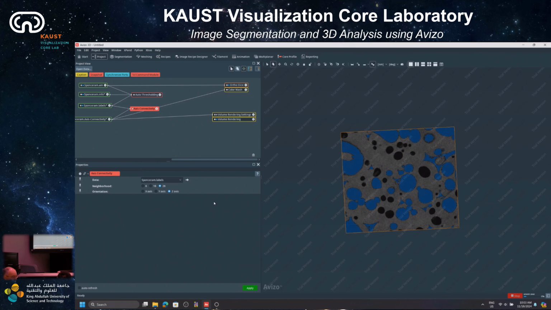Then go to the first one, the global setting. OpenGL. Need to push the program, Avizo.